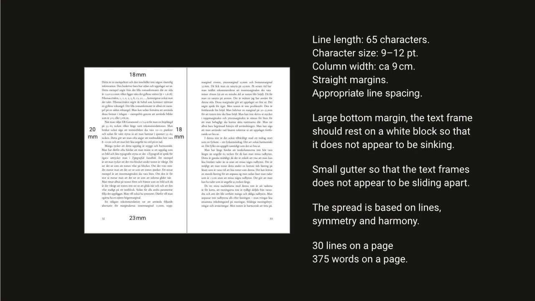The column height will be approximately 17 centimeters, and then you choose the line spacing that gives an exact number of lines on the page. Often you choose font sizes in full or half points and line spacing in full points. You can take a look in a number of different books to see different examples of this. Then you will see within which limits the conditions for the text column vary.